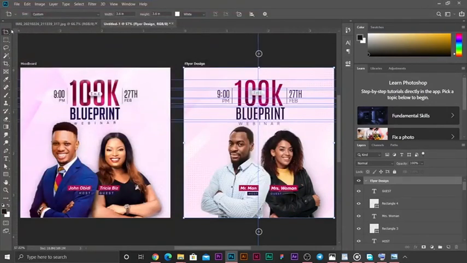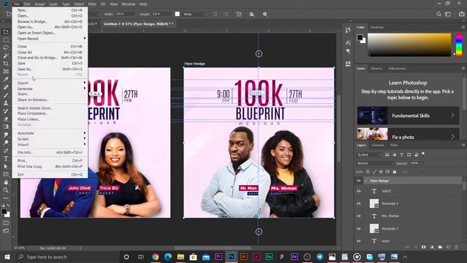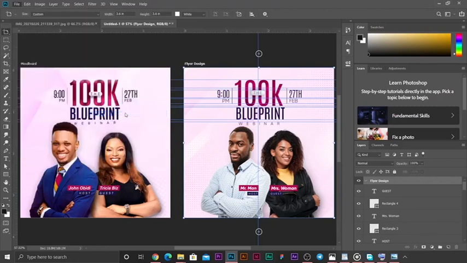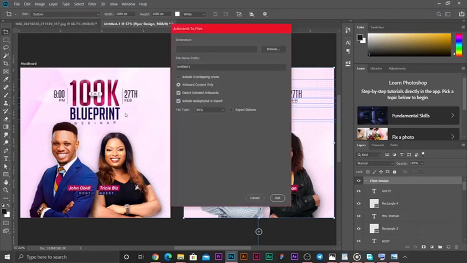So to make only this one the one that you save, you just come to the file name here at the top. You click on it. Once the file name is clicked, you see that it is highlighted. You can see all the plus signs by the side. Then go over to File, scroll down to Export. Once you are on Export, you go to Artboard to Files. So you are exporting your artboard now as a file.